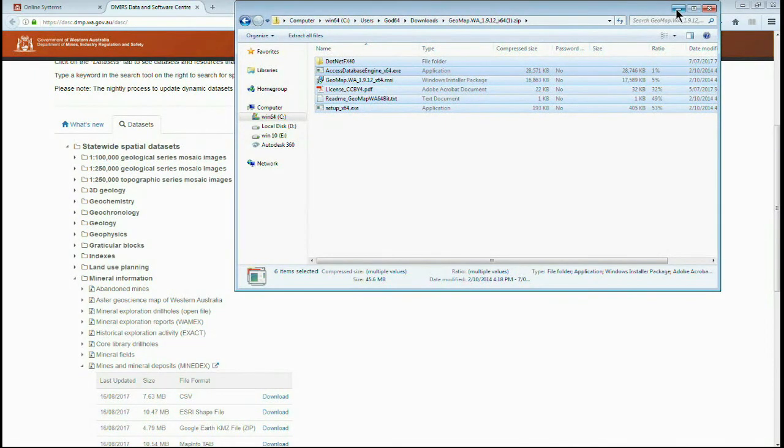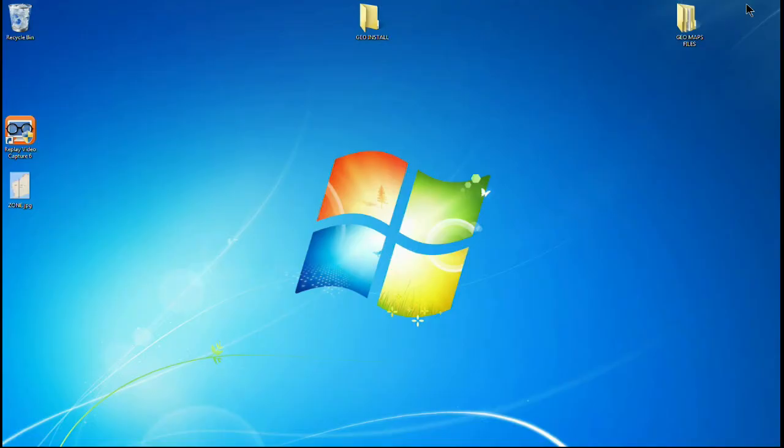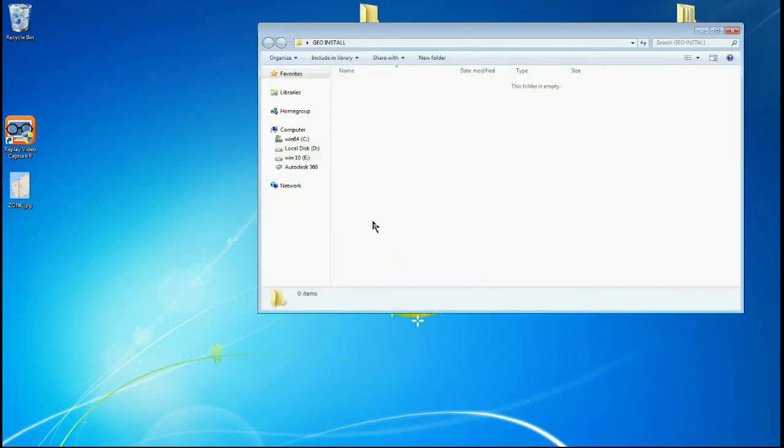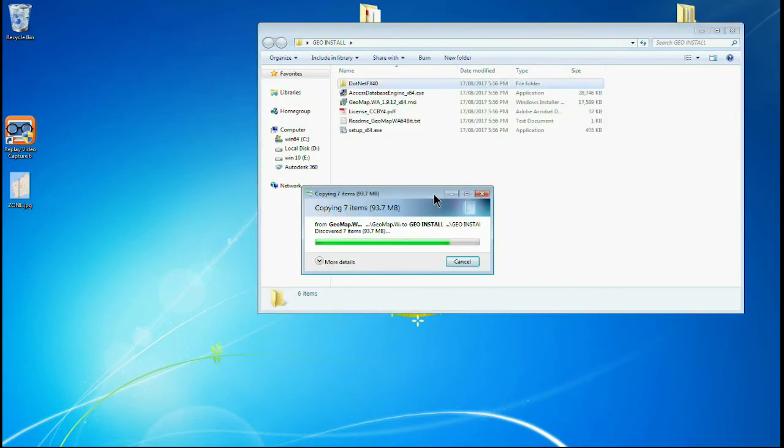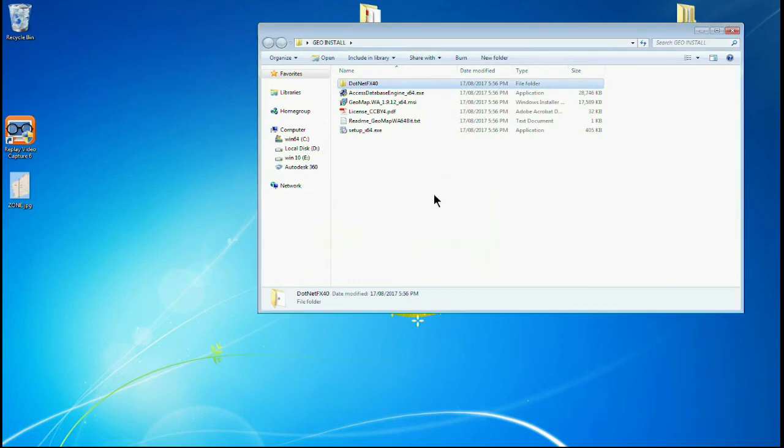and what I shall do then is just go back to my desktop, and I've made a folder here for this tutorial, GeoMap Geo install. I open that, I right mouse click and paste the software that I have just downloaded. It will not install from the zip file, so you have to extract it to a specific folder.